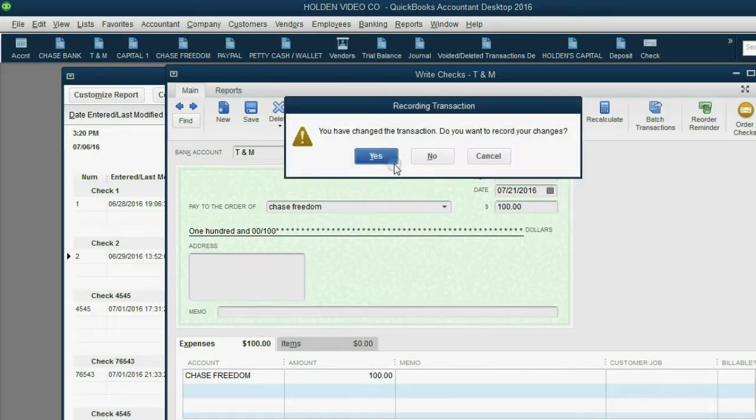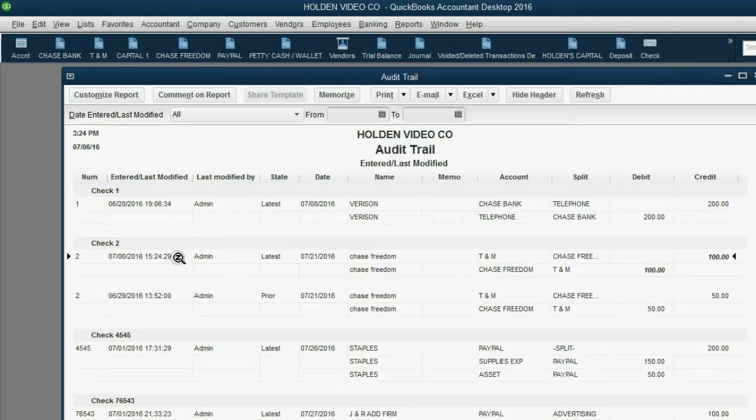And when I click Save and Close and click Yes, when I come back to the audit trail, I see here was the original entry of check number 2 right here on this line where it says prior. We kept the same date of the check, but this was the original date, June 29, when it was entered. Now notice, there's a second line regarding check number 2.